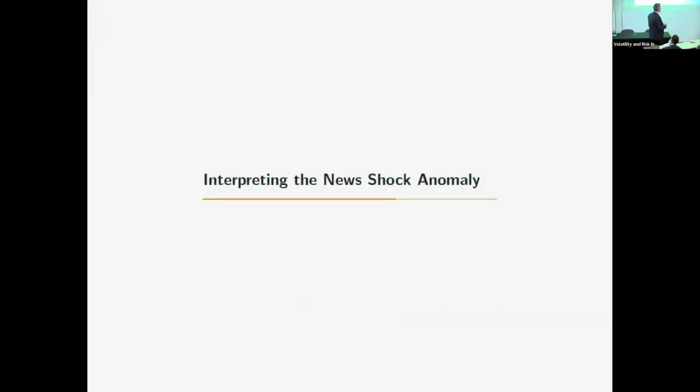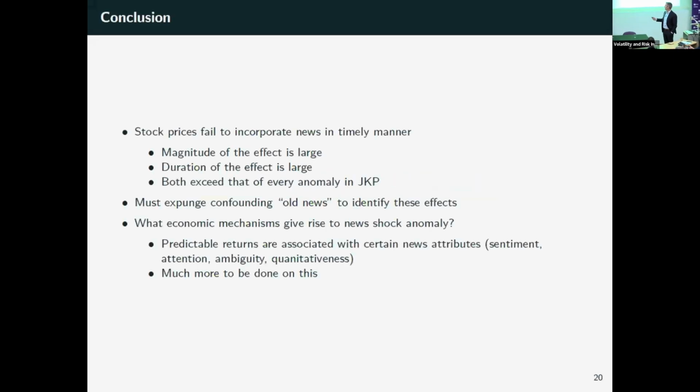All right. We have a lot in this paper about trying to interpret the behavioral underpinnings of where this inefficiency comes from. That's an entirely separate talk. So I'll just wrap up with: stock prices don't incorporate news efficiently. This is a large effect. It's a long-lived effect. It looks like it's bigger than essentially every other anomaly that we've seen in the literature. It comes from revealing the news innovation by controlling for the other aspects of the news that are predictable. The economic mechanisms, there's still plenty more work to be done there. So I'll stop there. Thanks very much.